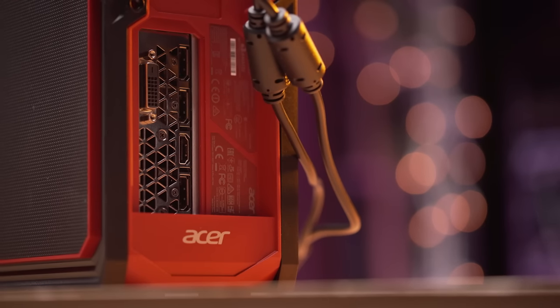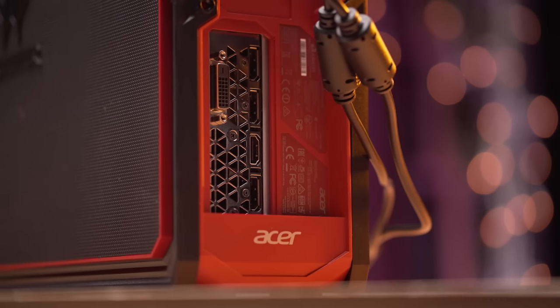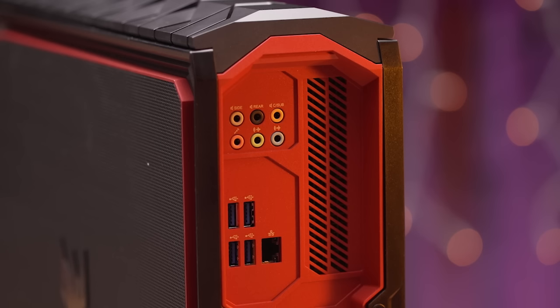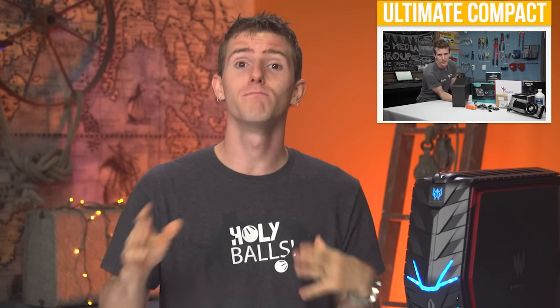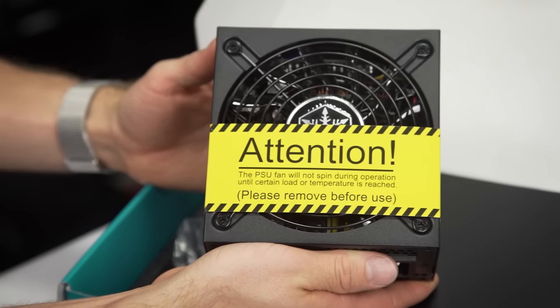Around the back, the rest of the I/O is pretty lackluster. The three DisplayPorts, HDMI, and DVI provided by the graphics card are accompanied only by 7.1 audio jacks with no digital output, four USB 3 5 gigabit ports, and the DC input jacks, which may be at least partially responsible for the limited number of USB ports. Remember that external USB devices can draw up to 7.5 watts each through the USB charging specification. While the dual power supplies confused my power meter, some napkin math tells us we're not that far off their rated output. And when Silverstone just released a power supply that's cheaper, smaller, delivers 50% more power, and with some creativity could be integrated into a similar-sized chassis — especially if you give up the optical drive — it's looking pretty good for the G1.